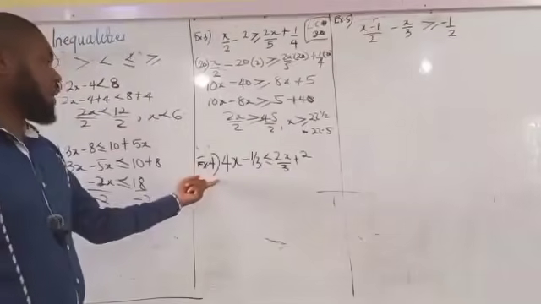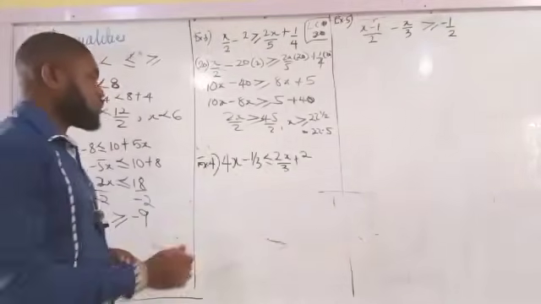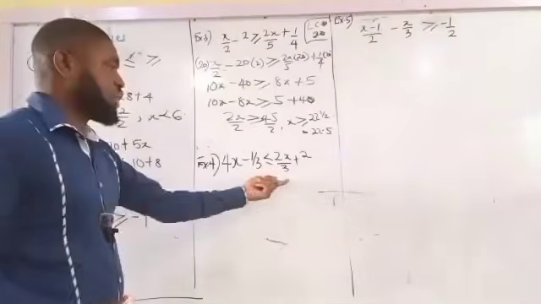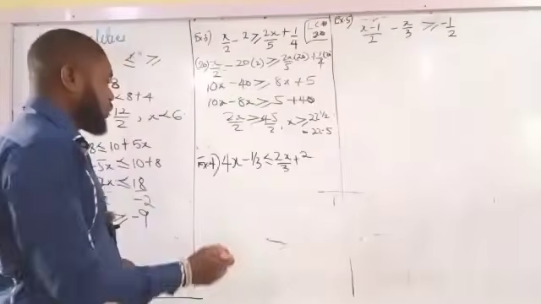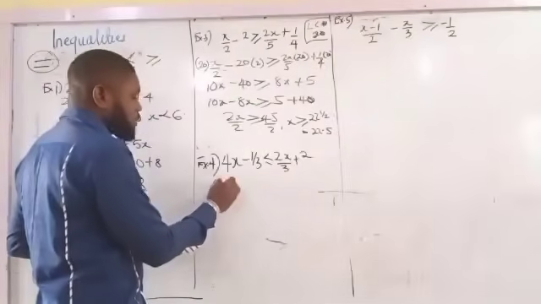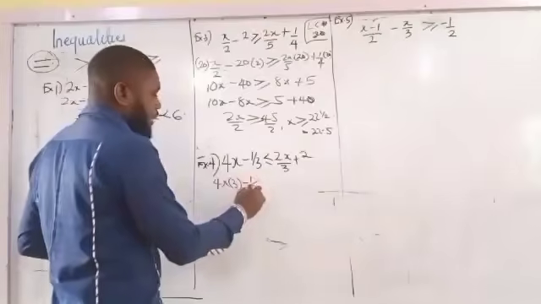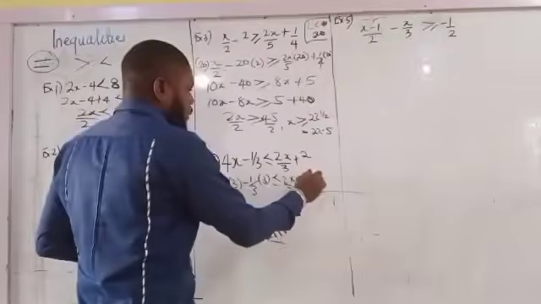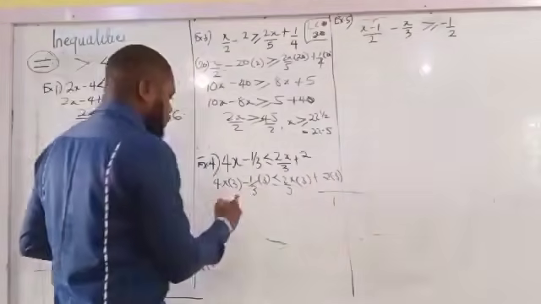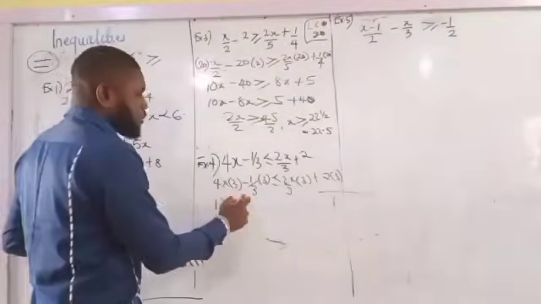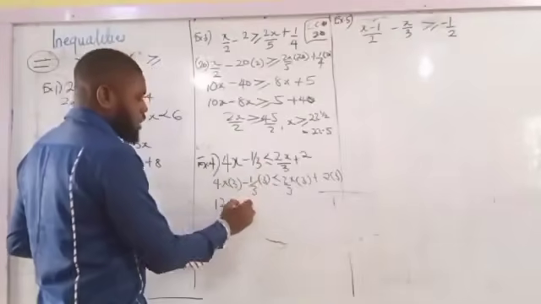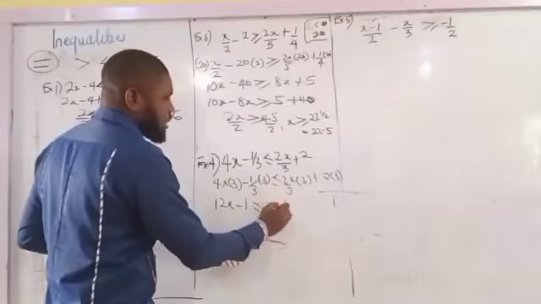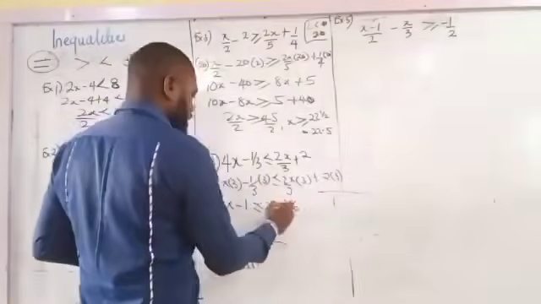Now, for example 4, I still have denominators here, and since they are similar, I'll just use 3. Since they are 3 and 3, the LCM is still 3. So I'll multiply both sides, everything, by 3. That will give me 12x. 3 cancels 3 with 1, 1 times 1 is still 1. 3 divided by 3, you're left with 2x, and 2 times 3 is 6.